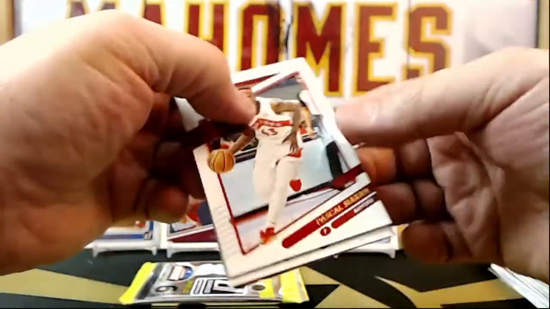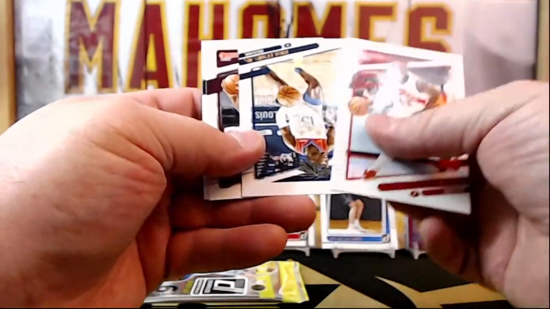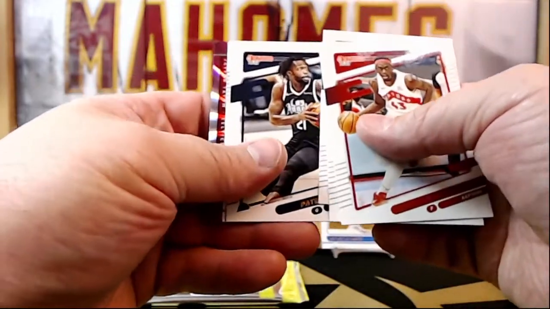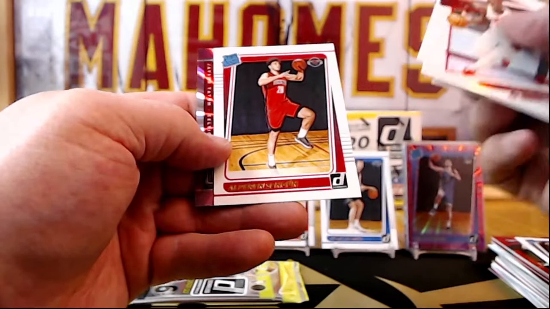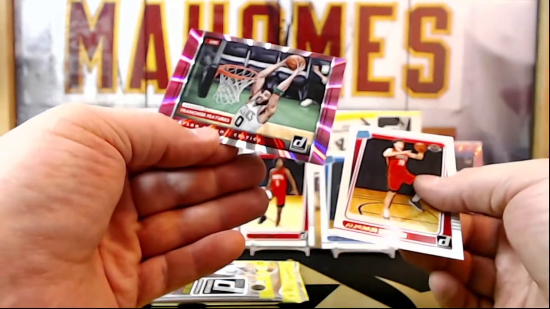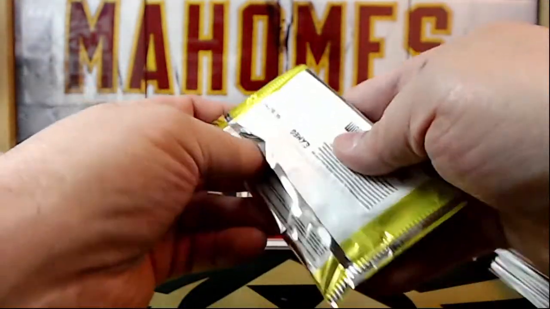Don't want to ding any corners that Panini hasn't yet. This box has been okay, though. Siakam, Kira Lewis, Jarrett Allen, Patrick Beverley. There's that Sengun again, and a Tatum franchise feature pink. Last pack of the second box.